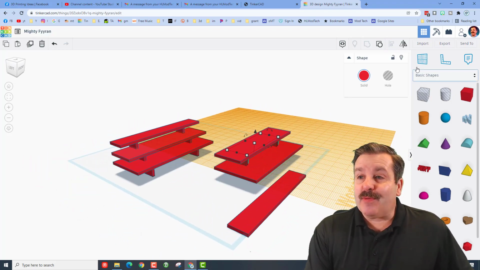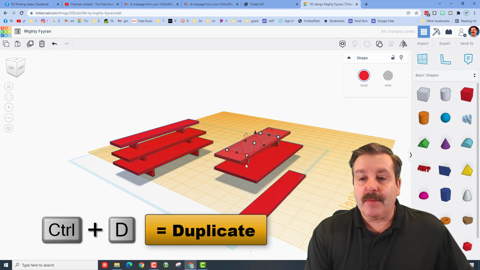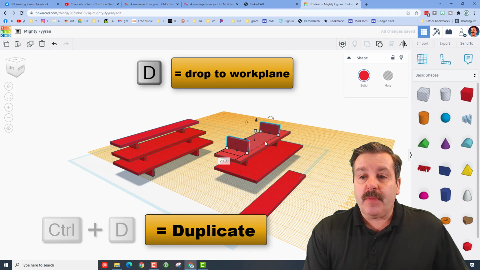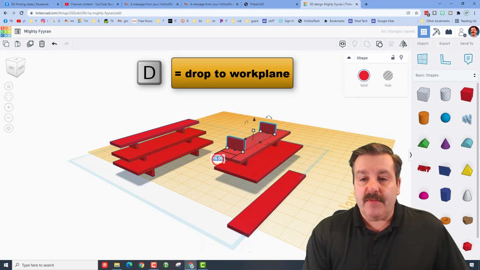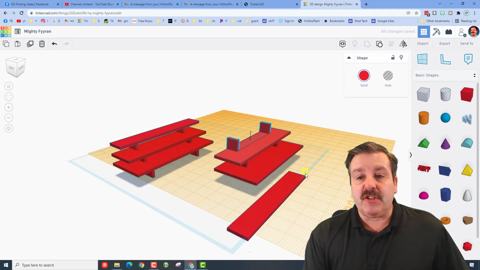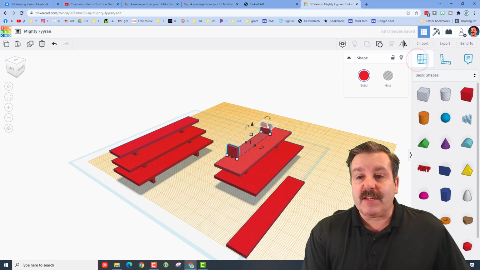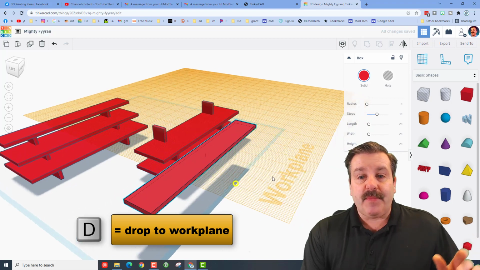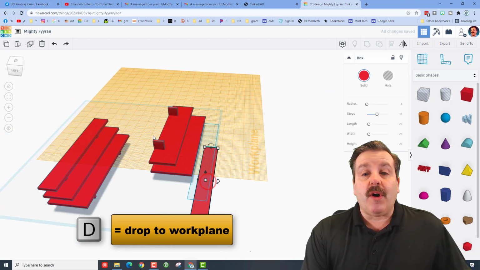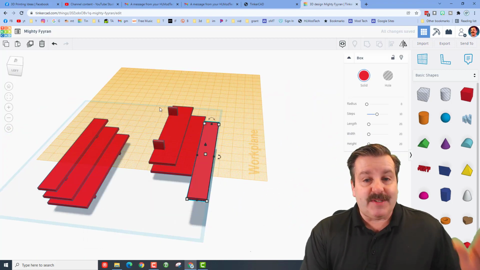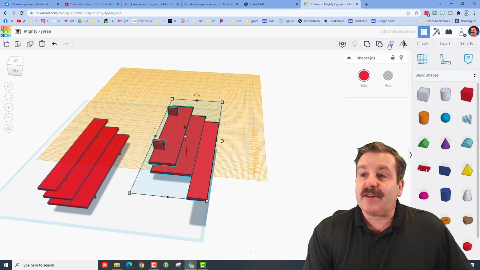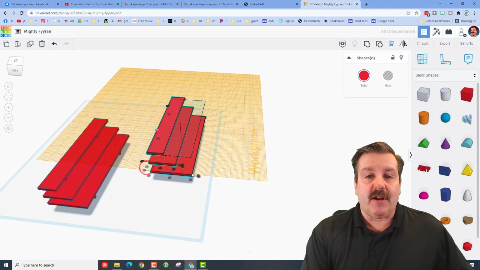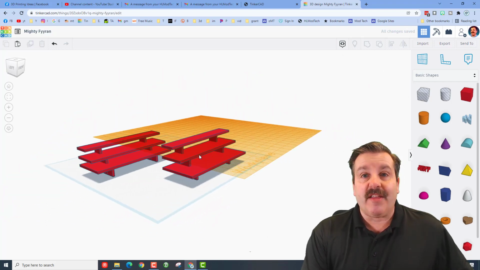Friends, we're going to do this one more time. Work plane on top. Click on that piece. Control D to duplicate, D to drop. Let's shrink it back to 10 or 15. You can adjust these as you see. Once again, when you're using your real numbers, you'll know what you want. Click on the piece that goes on top. Hit D to drop. Once again, with the work plane on top, D to drop, select your project, click align, click that centerpiece, and boom, you can align it just like that.